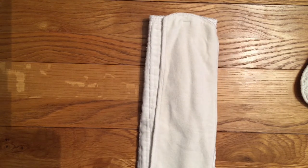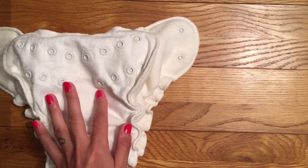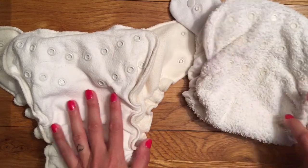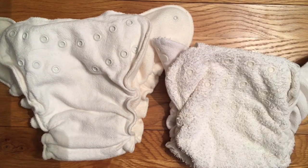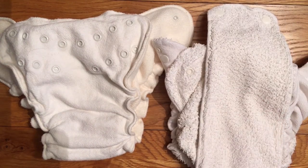In terms of how many boosters you need, it really depends on your baby and which nappies you're using. This shaped nappy is hemp so I only add one extra booster plus the pull-out tongue. This cotton one needs the cotton insert plus three extra hemp boosters to get me through the night. Both work absolutely great - you just need to learn to adapt the absorbency to fit your baby's needs. If in doubt I'd always add an extra booster and see how it feels in the morning. If it's quite saturated that's a sign you need to keep it in, and keep an eye on the situation as your baby grows as they are likely to wet more.